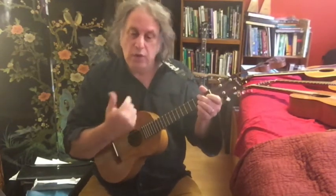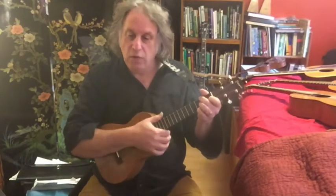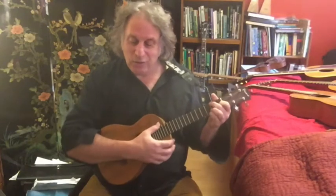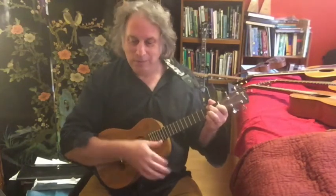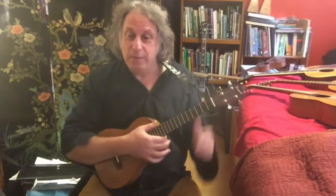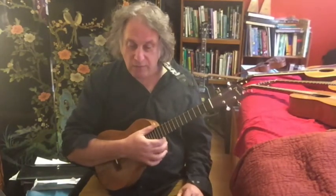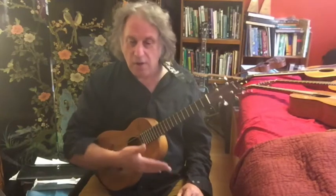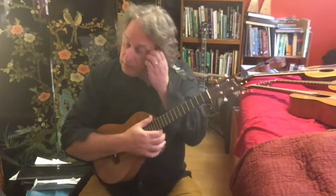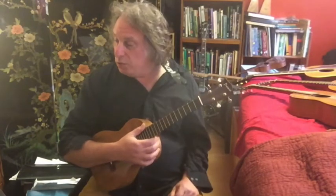So on two and on four, you go to an F chord. The backbeat. Remember the backbeat? Last tutorial we had was all about the backbeat. That creates a serious backbeat. That's a really infectious kind of rhythm, whether it's played on ukulele, guitar, piano, we all know it. Alright, so that is the big riff of the song, and we'll see that later on.